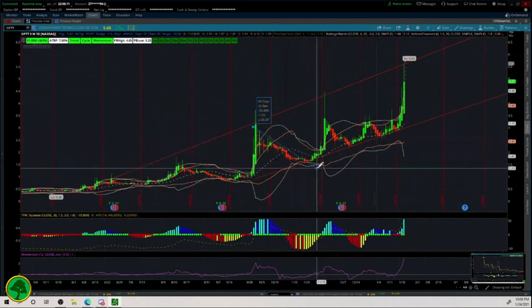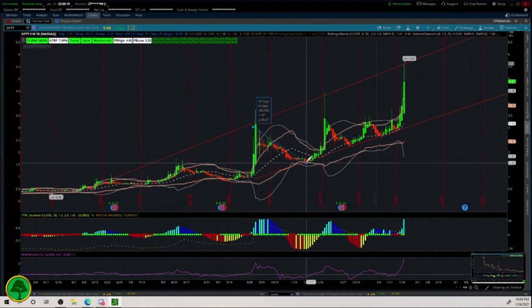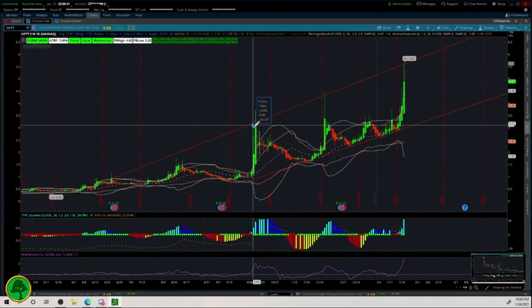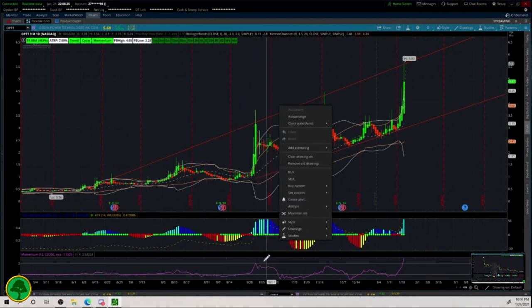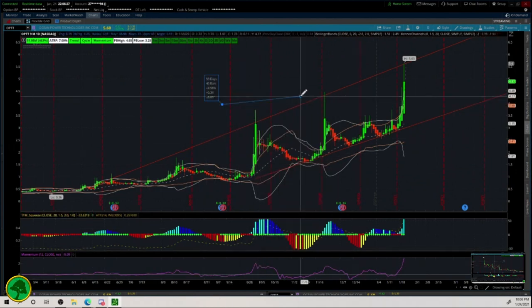But if you draw a top trend line, and then you just draw a line from the bottom to intersect with that top trend line on current price, it's gonna form a wedge. And that gives you an idea of when something might break out, along with our squeeze that we've talked about.